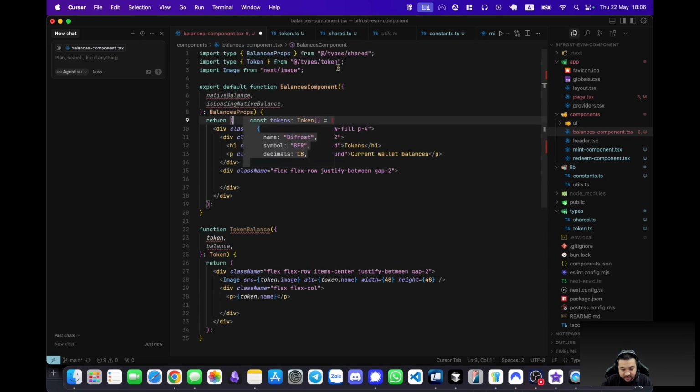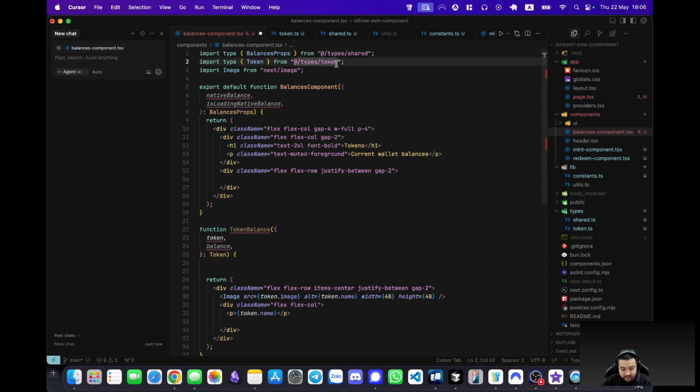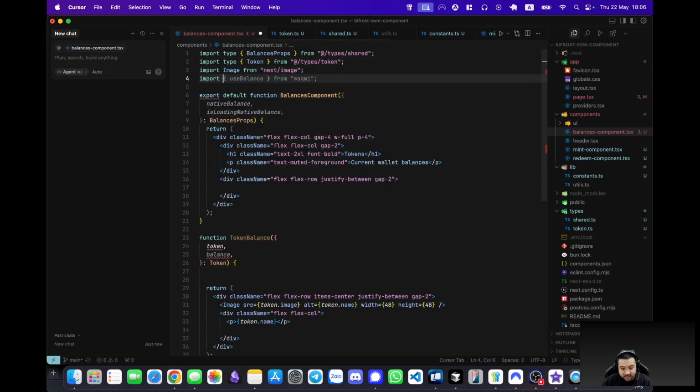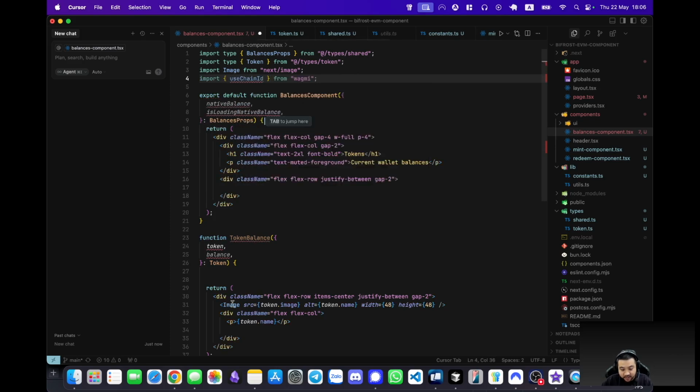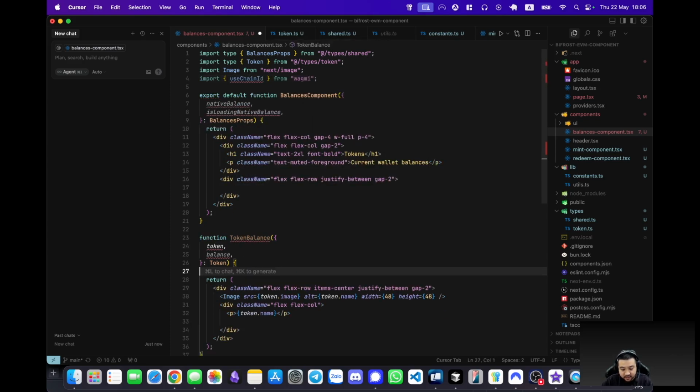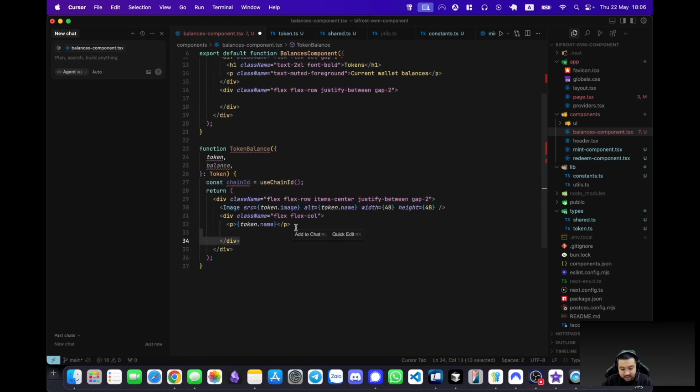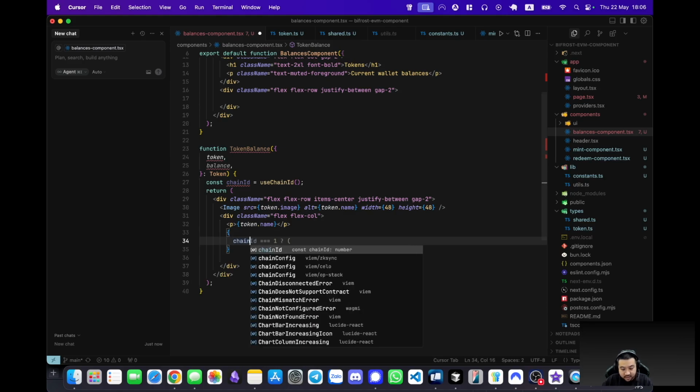Okay, so because I also need the chain ID, because we allow people to switch between different chains, let's do useChainId from Wagmi. Alright. So now you're gonna do const chainId, current chain, then chainId.